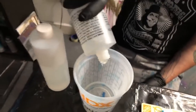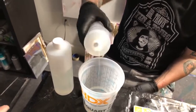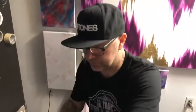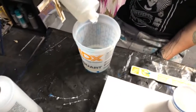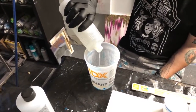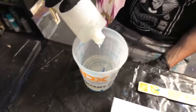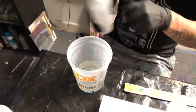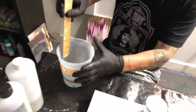So we're using Envirotex Light today. It is a two-part resin. It's one-to-one. Also, B, they can't hear you on camera, so you have to speak up. And it's a great resin. I don't think I've ever had a problem with it. It doesn't have a crazy strong smell. In fact, I can't even smell it until a whole bunch of heat hits it for a long time.